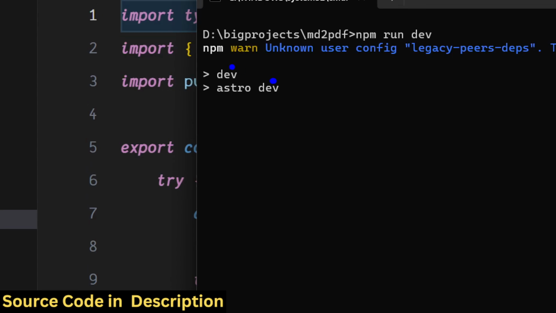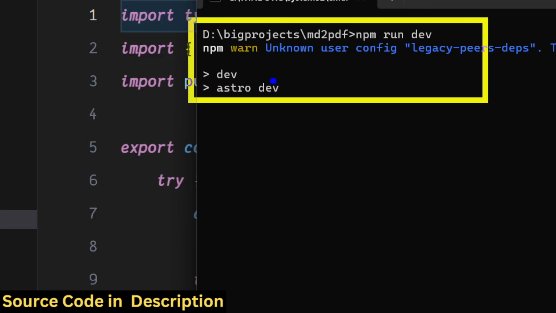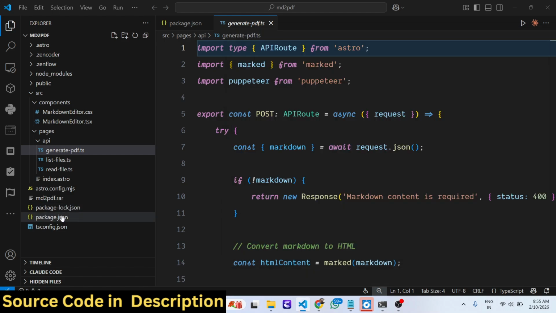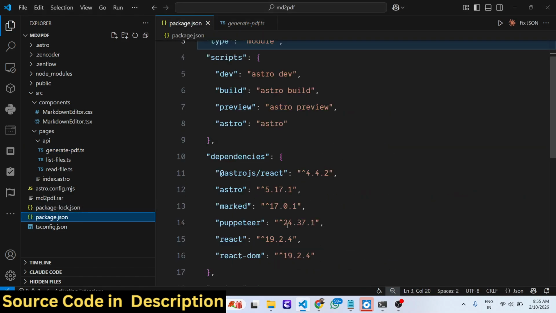Running this is very simple. Locally, simply run the command. All these commands are predefined right here.